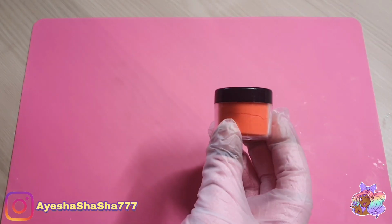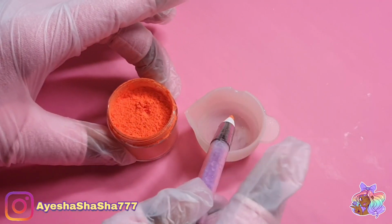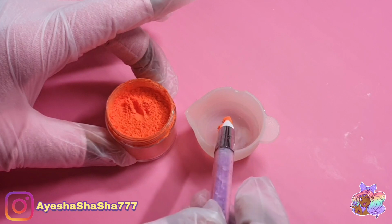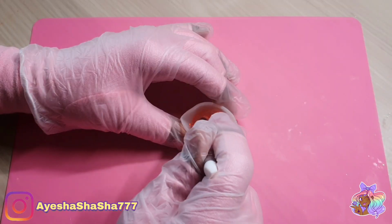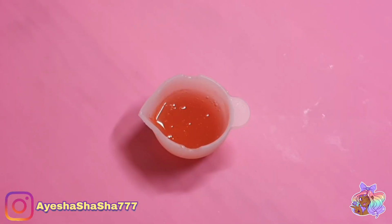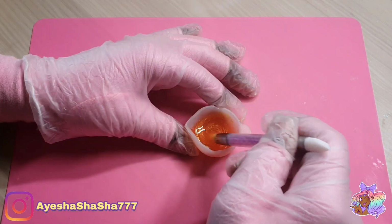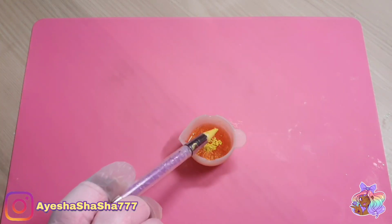So the first thing I'm doing is taking some UV resin along with this orange colour changing pigment and the magic yellow pigment that we got inside of the box, and I'm mixing them together to create a sort of Winnie the Pooh yellowish orangish shade. Now I wanted to be really careful with this because too much yellow can completely change it, and I wanted it to be exactly like Winnie the Pooh. So I started off with just a little bit, and then I added in more accordingly.